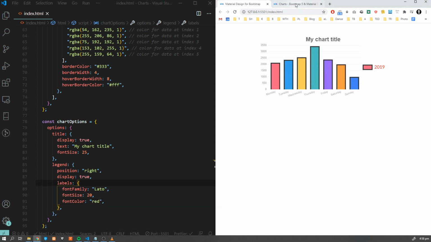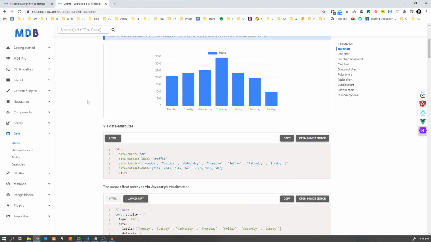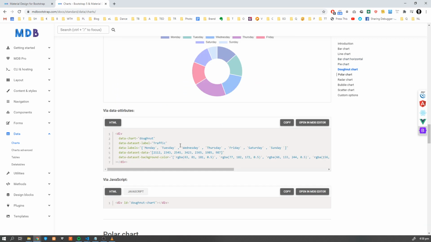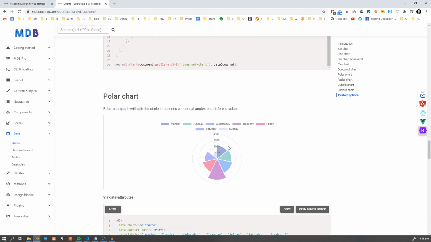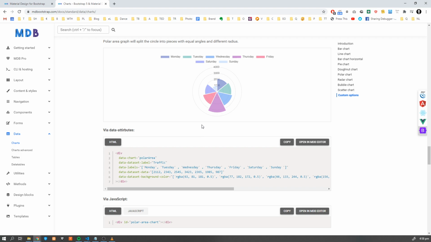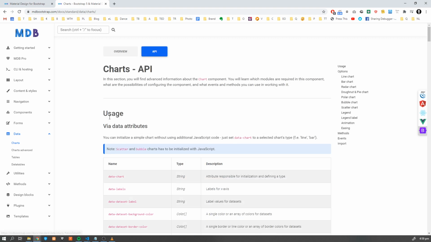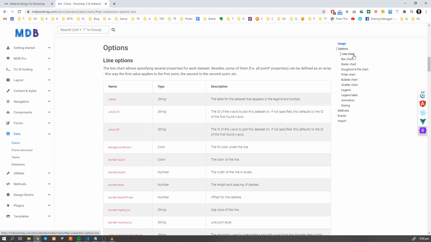I hope that now you see how easy it is to adjust charts, how powerful they are. So there are many different options over here. There are many different charts. And I strongly encourage you to play with our samples, because you can go with very simple examples, but also you can go through many advanced options. And please check our API tab, because you can find different options for different chart types.